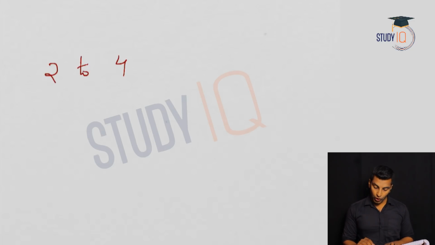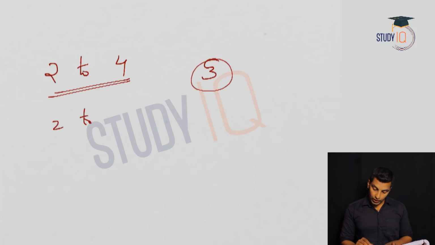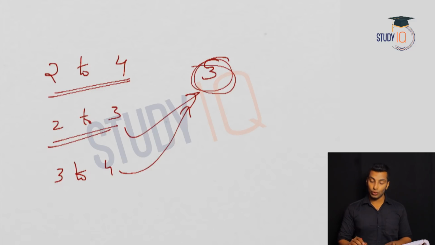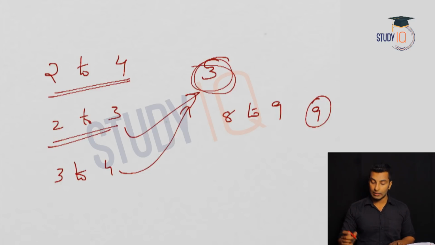Okay, the reason is, see, between 2 to 4 there is a problem, right? What is the problem? We have already seen at 3 o'clock. Okay, so in 2 to 3, the second right angle is expected at 3, and in 3 to 4, the first right angle is expected at 3. So this is coinciding. Similarly, in 8 to 9, the second right angle is expected at 9, and in 9 to 10, the first right angle is expected at 9.